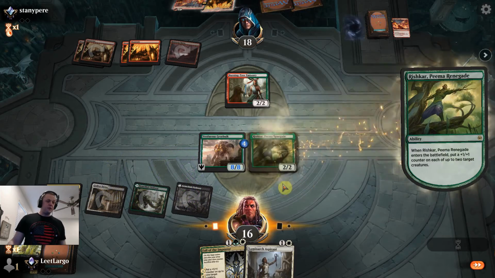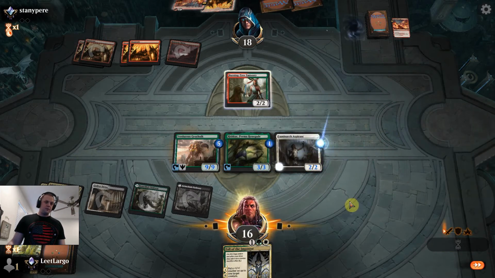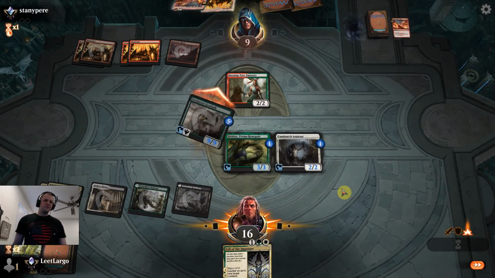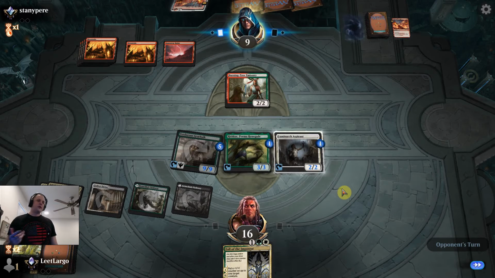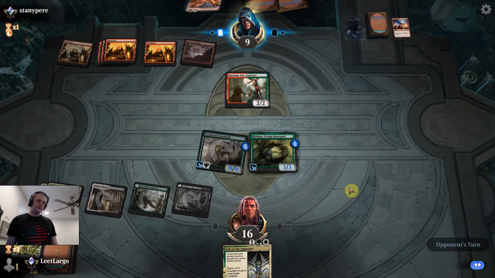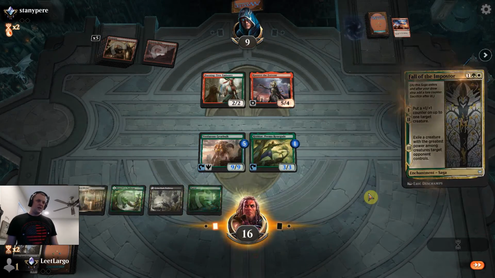Alright. So we'll go Rishkar. Boom, boom. Luminarch. Boom. Attack for 9. Alright, I think we're in the clear here. I mean, I don't want to speak too soon, but... Alright. Fair enough. It's burn that's not going at my face. That's a red, that's a problem. Not really, though.